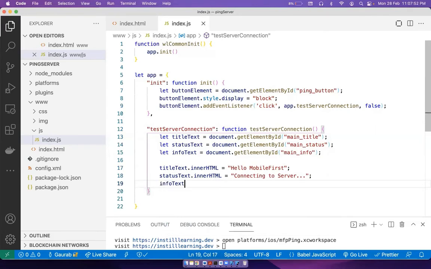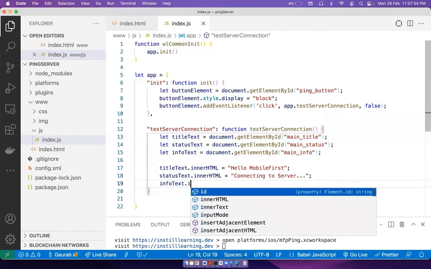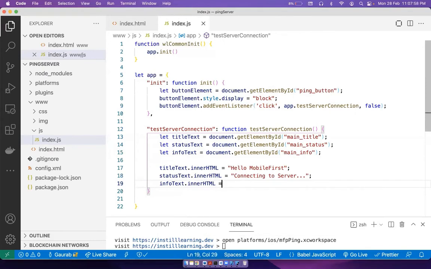So we'll use info text dot inner HTML equal to, I'll just give blank initially. Okay, and then we'll get the URL where it's going to hit. That URL will be from the server using MobileFirst API, and then we'll append here. So initially I'll keep it blank.